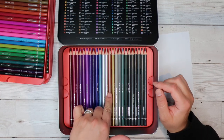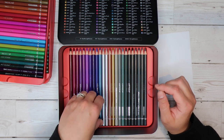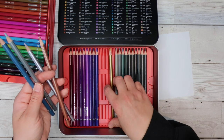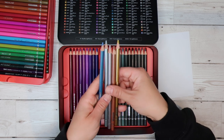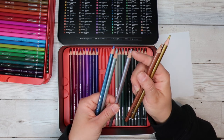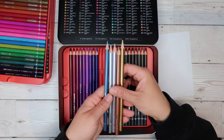Right, here are the metallic ones, and you can see because they're metallic on the outside. So here we are. Check these out. Right, so we have got silver. This is unicorn purple. How fun! And gold, copper, and dreamy blue.